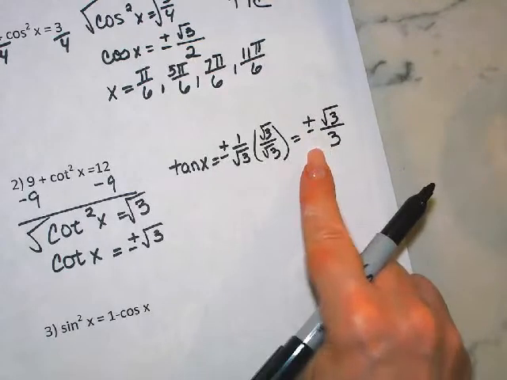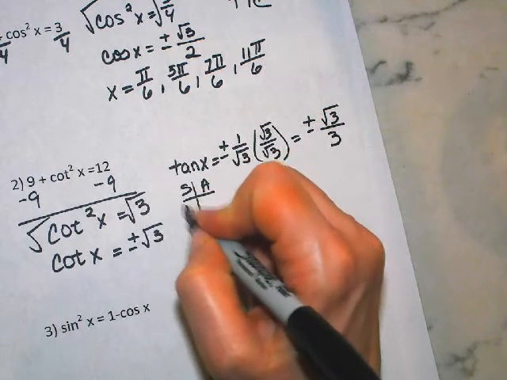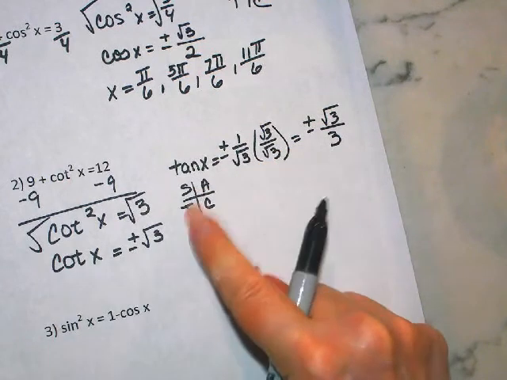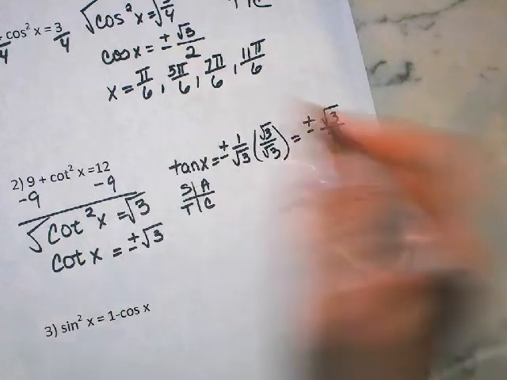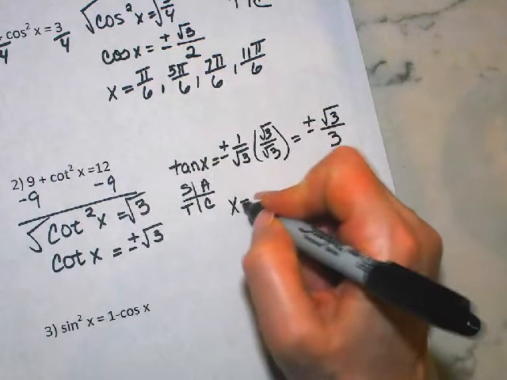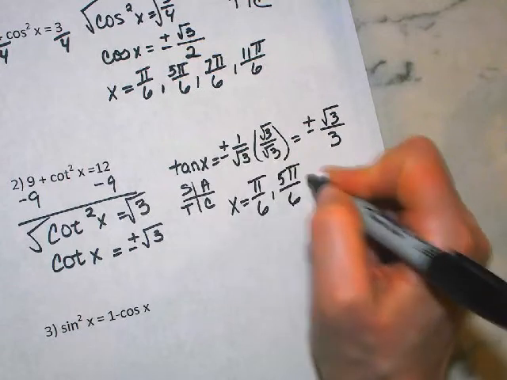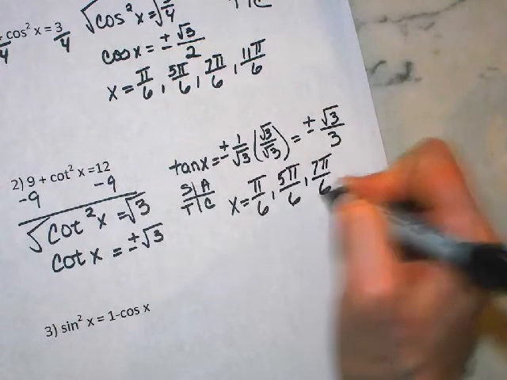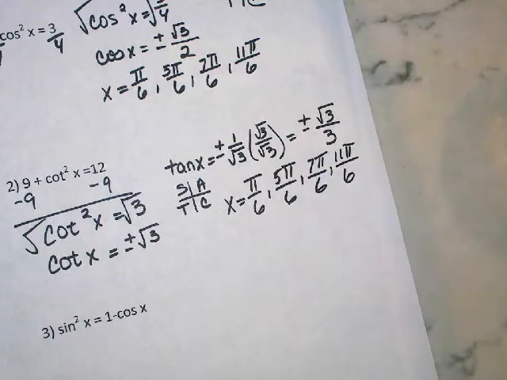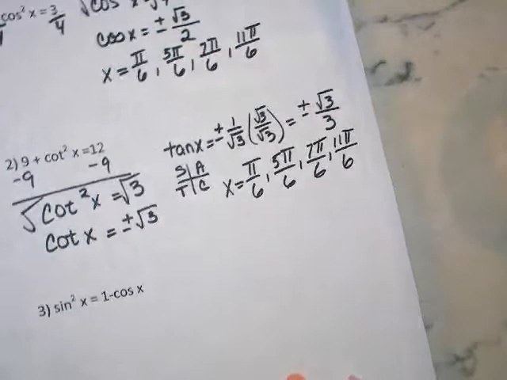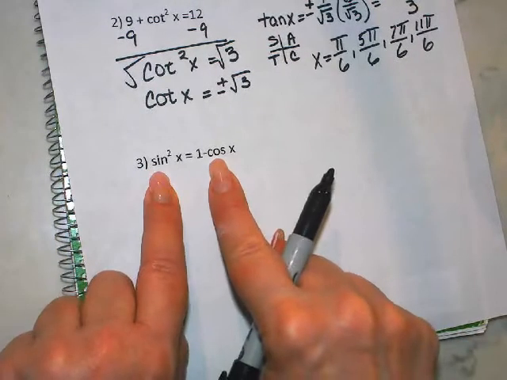Okay, and again, plus and minus means that you're going to find your answers in all 4 quadrants, because positive would be first and third, and negative would be second and fourth. And it works out that it's actually the same as the previous answer. It's pi over 6, it's 5 pi over 6, it's 7 pi over 6, and my favorite, 11 pi, being facetious, over 6.